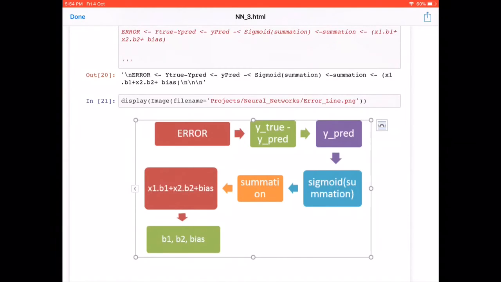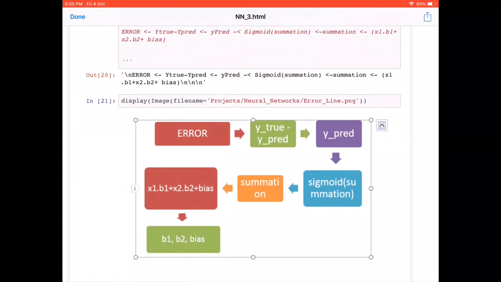If I modify b1, b2 and the bias term, tracing this path all the way back, I'm going to change x1.b1 plus x2.b2 plus bias. Then I'm going to change that summation overall, and then the value that is passed on to the sigmoid, which will eventually change my y prediction, which will eventually change my y true minus y pred, which is the error, and I will monitor whether it is reducing my error or not.